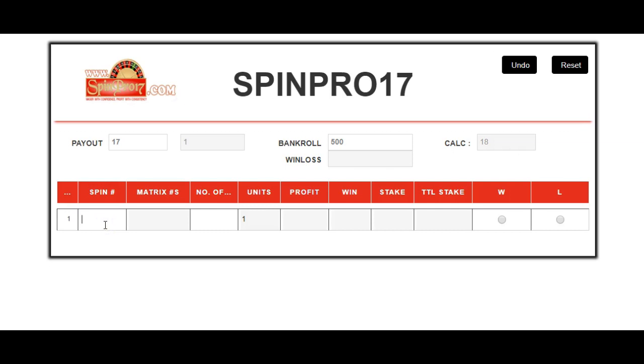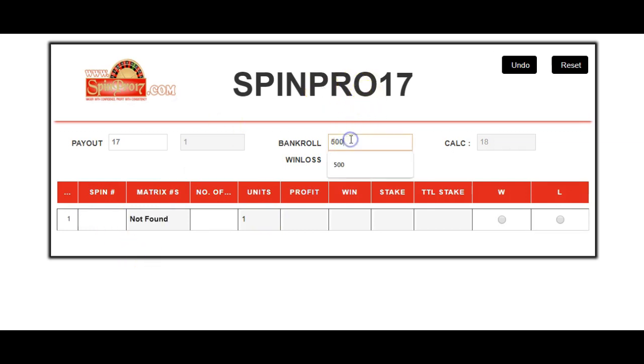If you put it into the spin column, what's going to happen is you're going to get nothing. Okay, whatever your last number or numbers were, you're just going to play the same numbers again, okay, and just increase your bet accordingly, or how many units you have, or just replay whatever your last bet amounts were. Okay, that's just what it is.